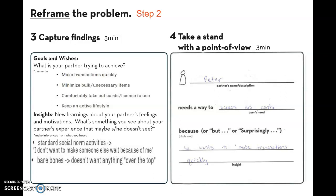Then go beyond that and find some insights. These are going to be new learnings about your partner's feelings and motivations. What's something that you've seen about your partner's experience that maybe she or he hasn't seen? And at this point, you're definitely not moving something verbatim over from your interview. You're trying to go beyond what they said and grasp meaning from it.